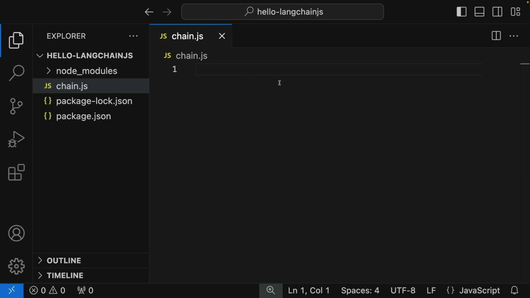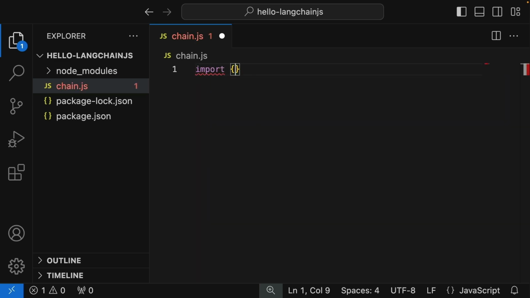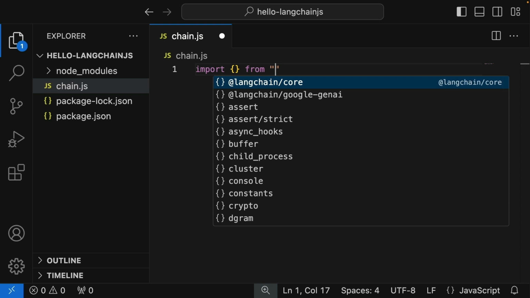So the first thing we're going to do is bring in our prompt template class. We want to use a simple prompt. In this example, we're just going to ask the model a question, so we're going to use a simple string prompt. I'm going to say import, curly braces. I won't type the name of the class yet because I want the autocomplete, so I'm going to enter the package first.